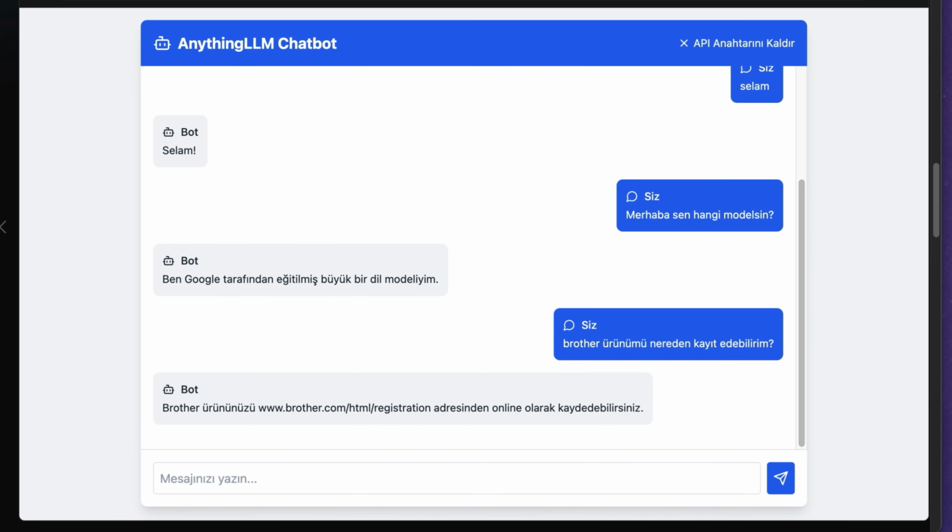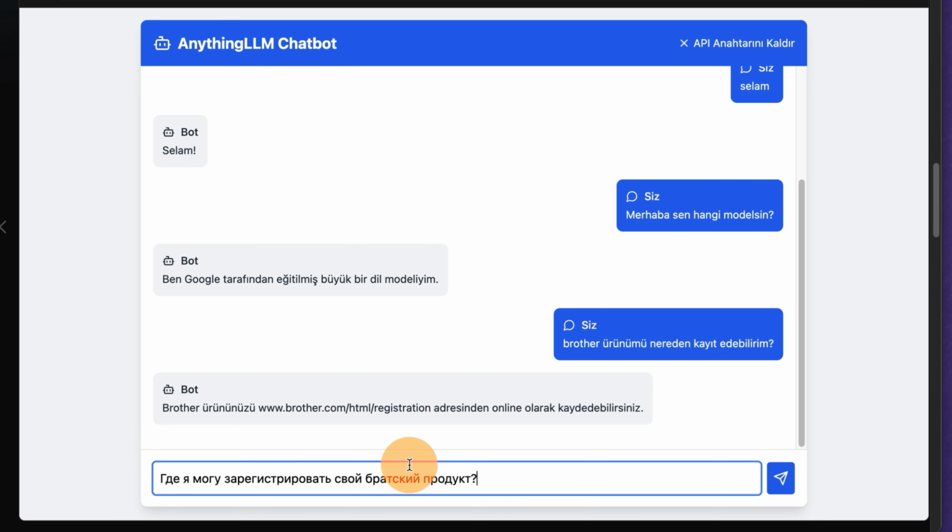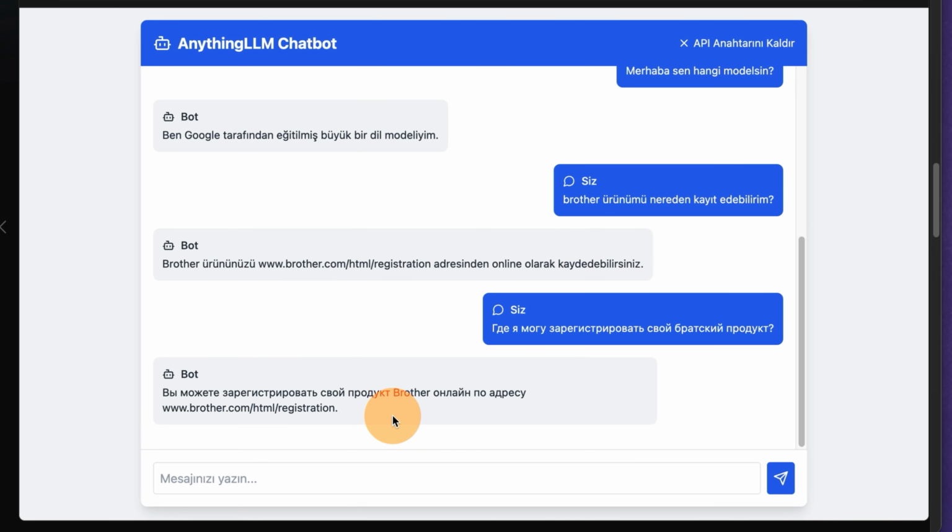I'm getting involved again. The same idiot customer is connecting from Russia. This time, let him ask in Russian where he can register the printer he bought from Russia. I translated the question into Russian with DeepL and sent it. Boom! The Russian call center gave the answer in Russian. I hope they did. Just kidding, they did. I checked DeepL before publishing the video. I just didn't show it to you. Yes, it worked great as you can see.